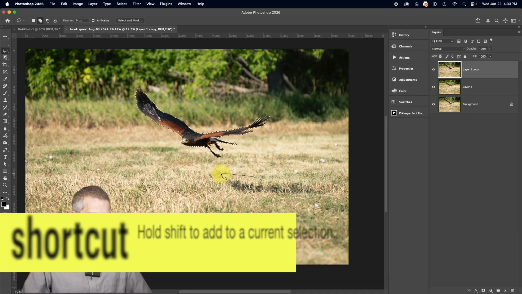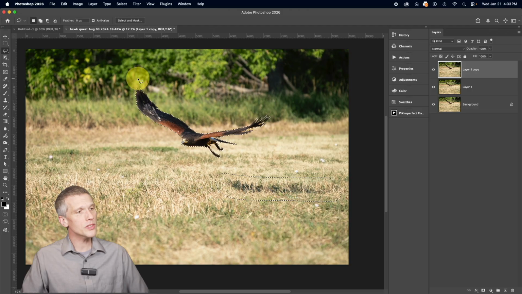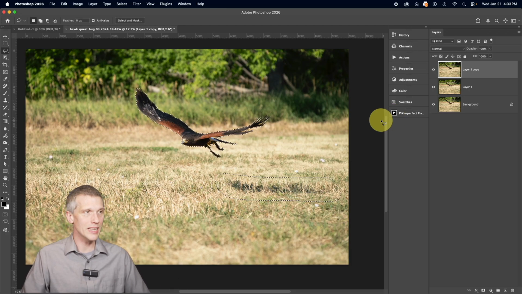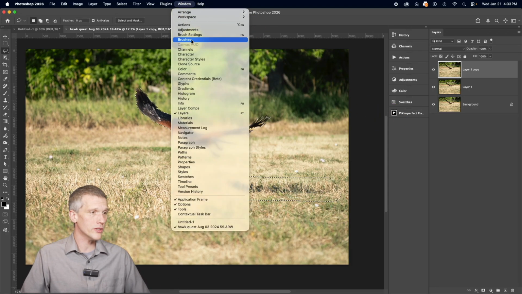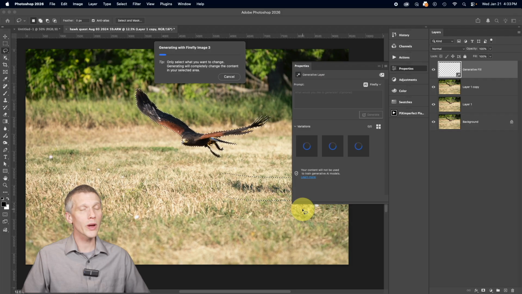And now I'm just going to drag this around that whole area there. So I have this area, and I've got the one below it that I want to remove. All right, I'm just going to do the same thing I did before. That's going to be Window, Contextual Taskbar, and then I'm going to click Generative Fill, leave it blank, click Generate. This will create a completely blank image effectively.